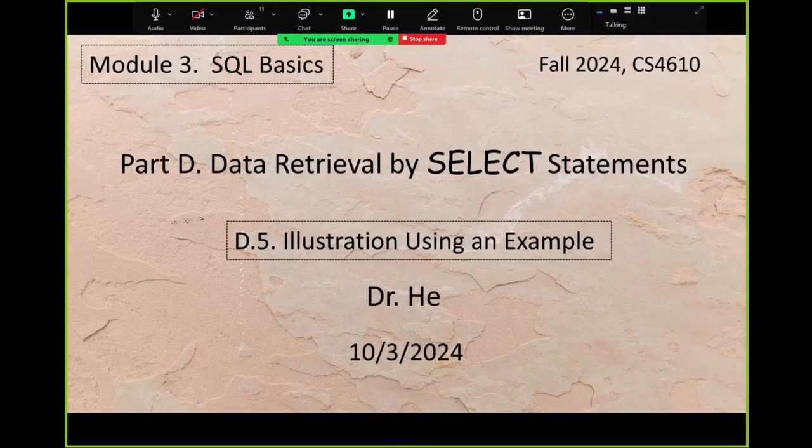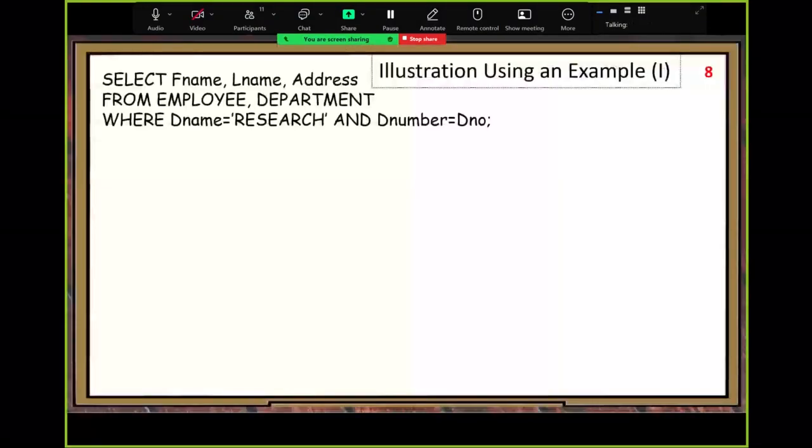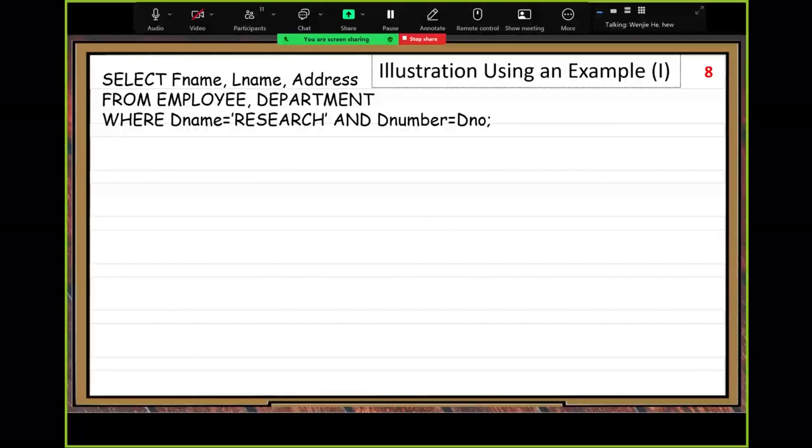Actually, we did this one, table join. So our first table join example. But here I show you step by step what happened after each step. What is the state after each step? All right, so let's start.